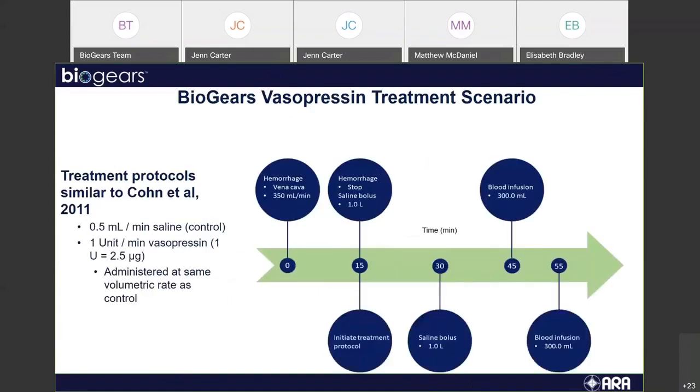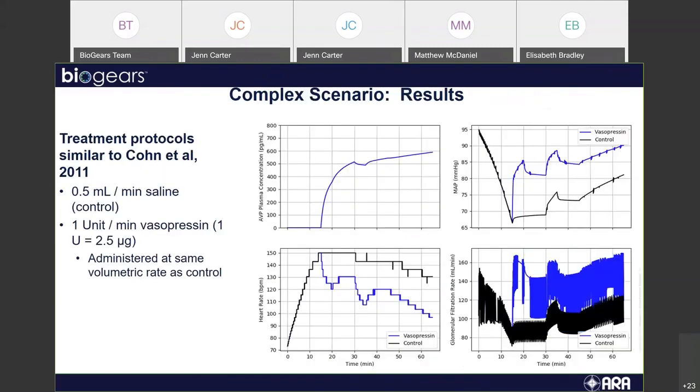So this is what the timeline looked like for the study in 2011 provided by Cone. We're going to have one group that just is given saline and another group that is given saline with vasopressin, and they're administered at the same volumetric rate. From there, we have our initial hemorrhage, and you can see from these graphs, these were some of the outputs from BioGears that we then validated to that treatment study.